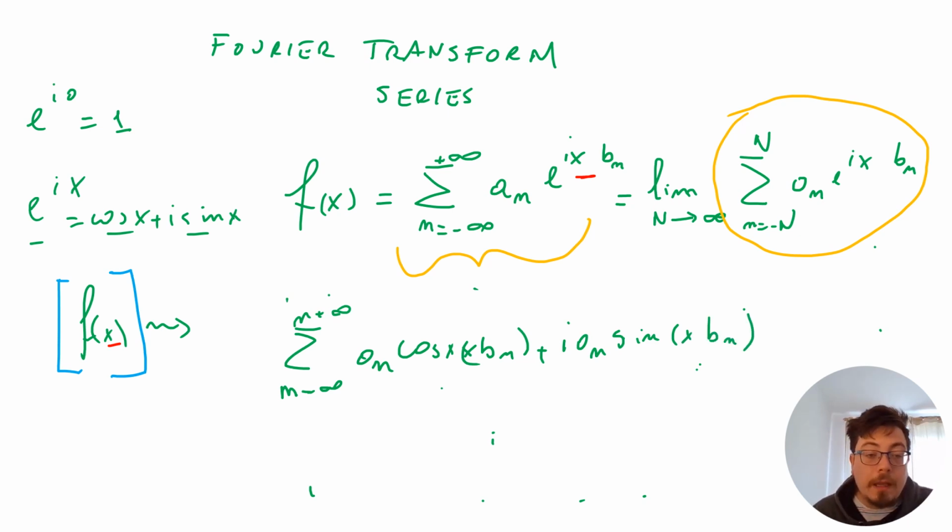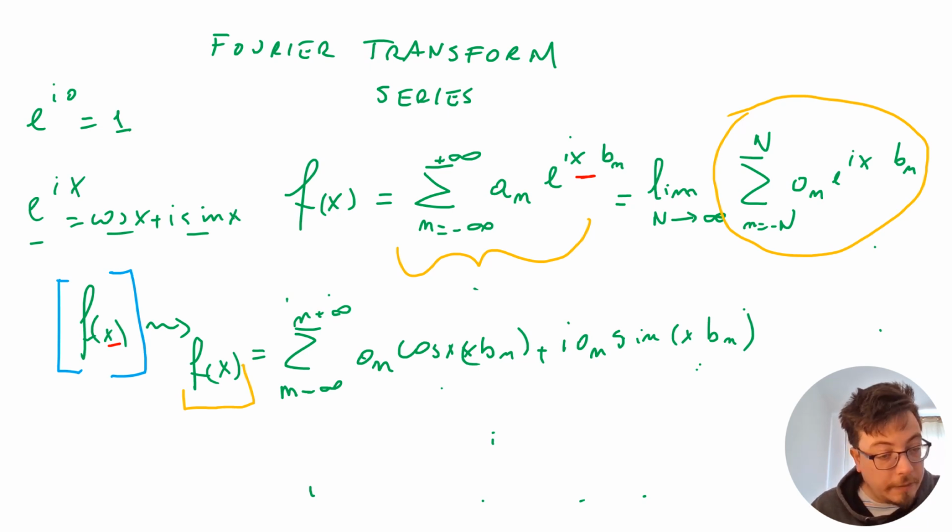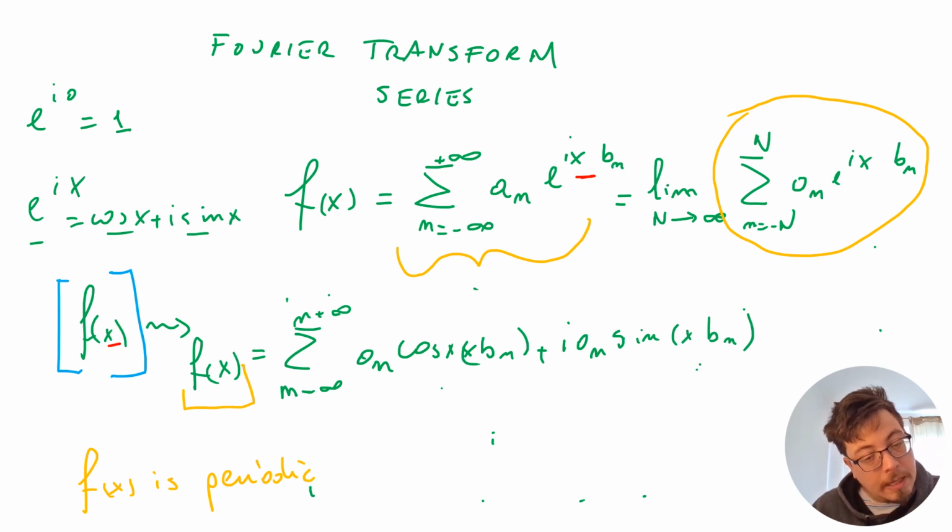And as you can see, you can already understand where this is going. So definitely, but not definitely, let's say, you can be convinced that if f of x is periodic, then we can kind of understand why this summation is working, right? Because it's basically a sum of periodic components.